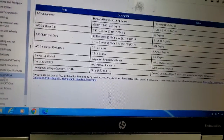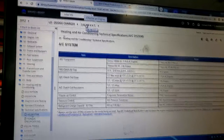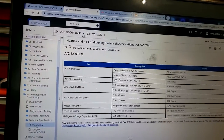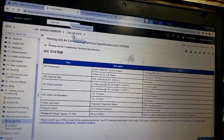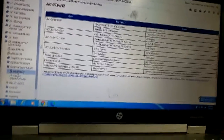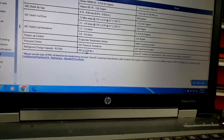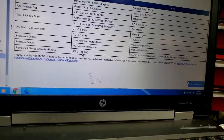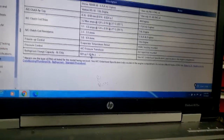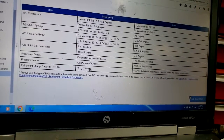According to this, and keep in mind what I'm working on is a 2012 Dodge Charger, I have pulled up a 2012 Dodge Charger with a 3.6. Even the engine matters, guys. The other option available in the 2012 Dodge Charger could be a Hemi. It may use a larger condenser, so you really need to make sure all this information is correct. Refrigerant charge capacity, R134. It also tells you what Freon it is. This particular car takes 681 grams or 1.5 pounds of Freon. Now, depending on how your machine is set up, what is 1.5 pounds? It takes 16 ounces to make a pound, right?